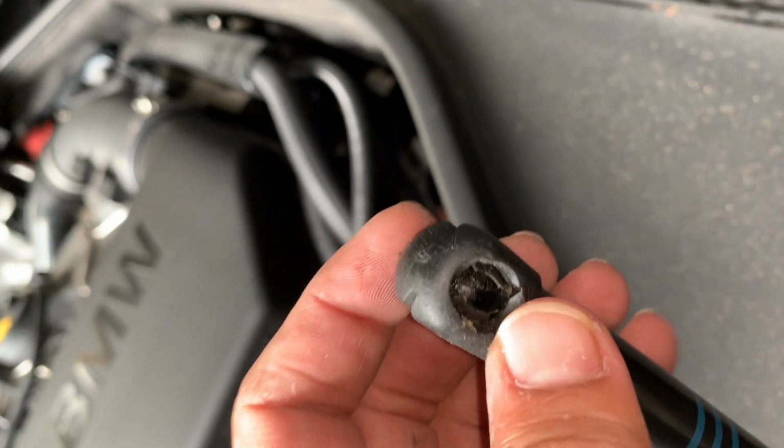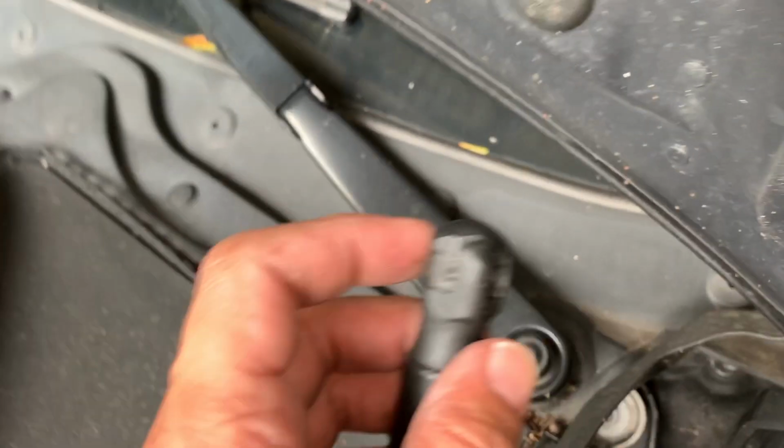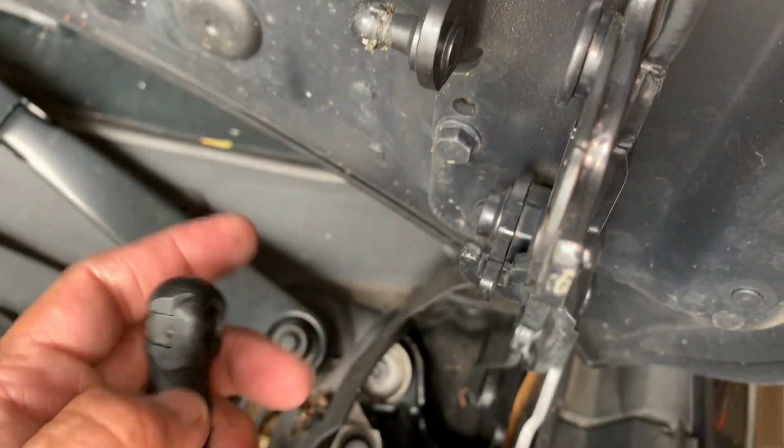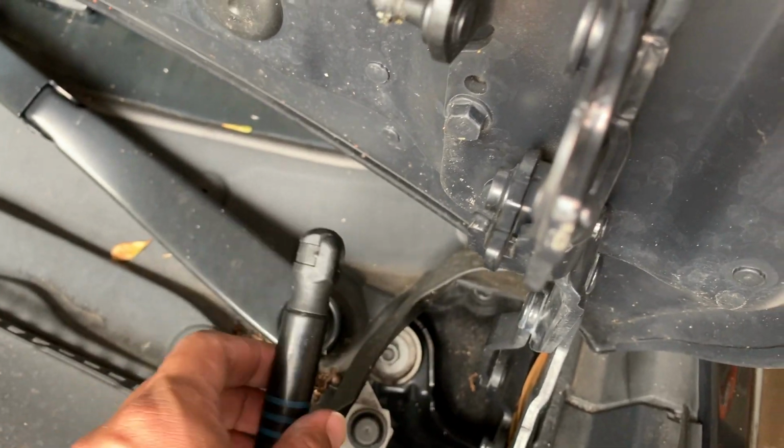and from inside it looks like this. So once you lift this, just take it out a little bit. You should be able to just yank this out right from here. And to put this back, you just put it in and snap it in. That's how easy it is.